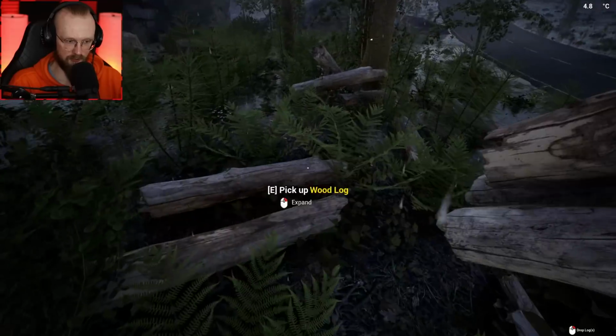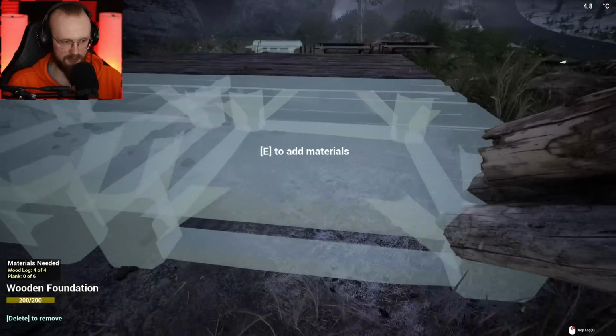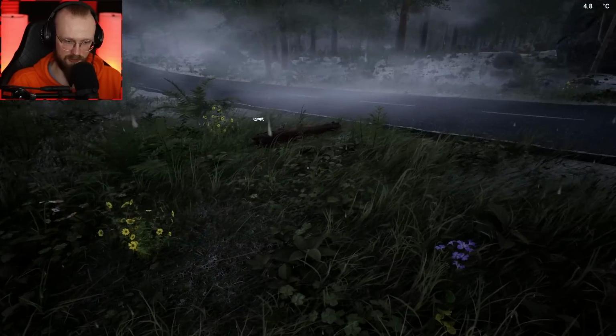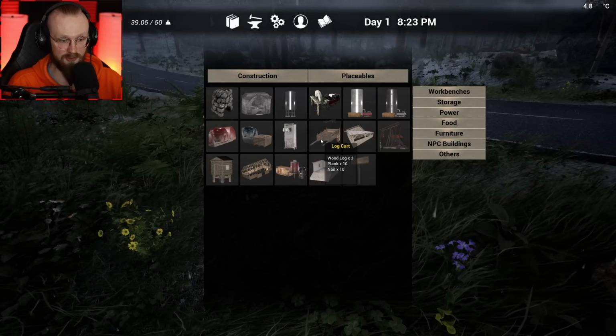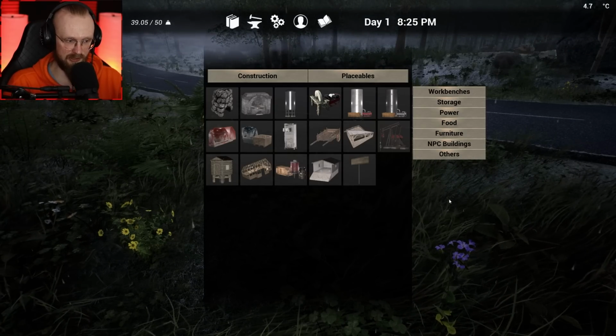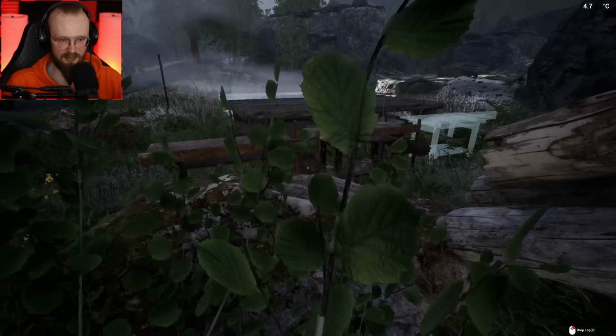And then we need a log cart. Wait, I kind of forgot how to craft that log cart, but if I'm not mistaken, we definitely need something for it. Something more advanced, like iron or nails or whatnot. Okay, there we go. There's this log cart. So we need 10 nails, 10 planks, and 3 wooden logs. So yeah, it is kind of expensive, at least as of right now, because getting those nails is tough.